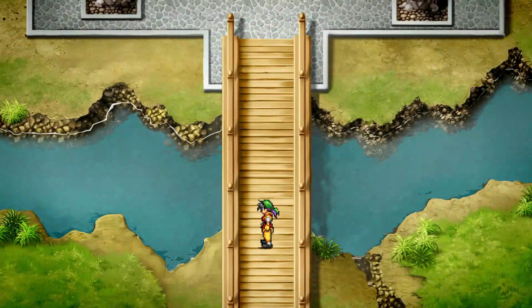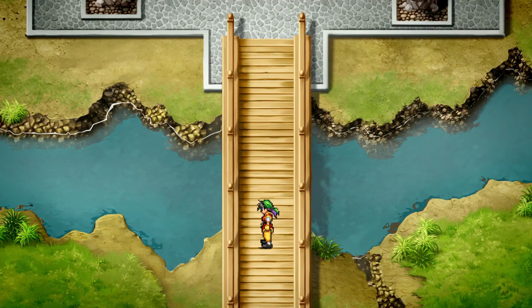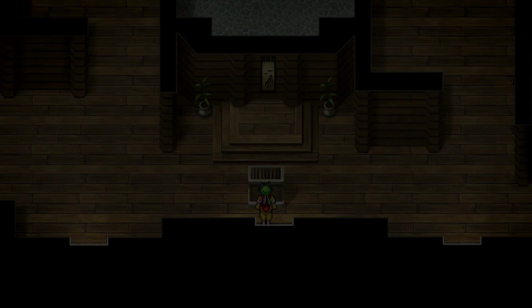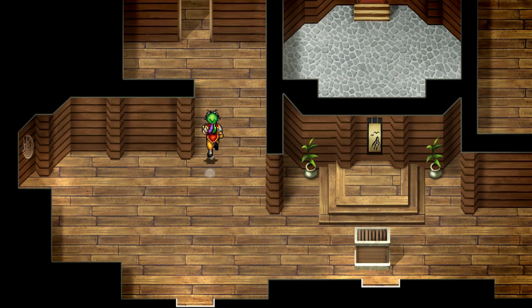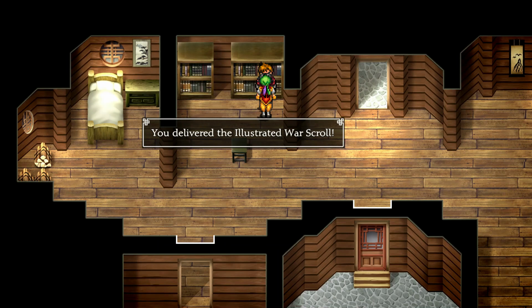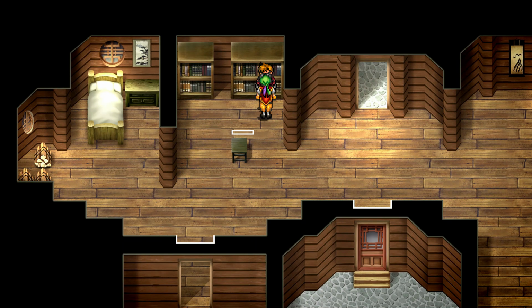We're automatically brought back to the entrance of Qlon, and what we want to do is head back up and into the temple. We collected the illustrated war scroll from inside the cave, and now we want to go and give that to Hugo.